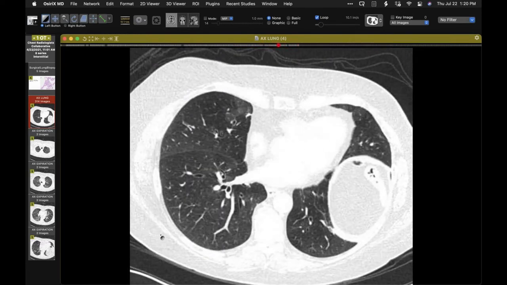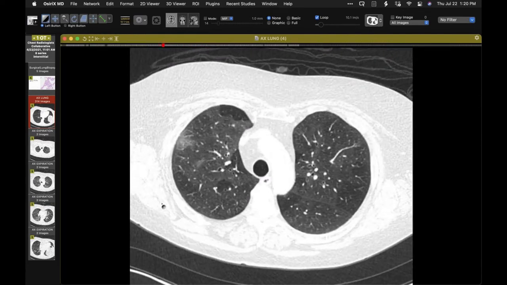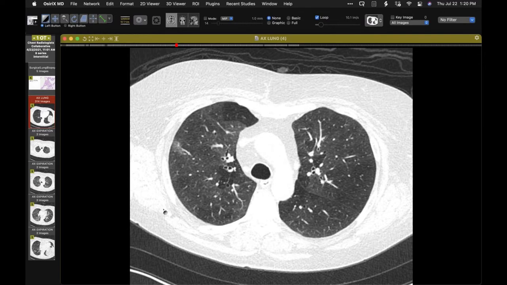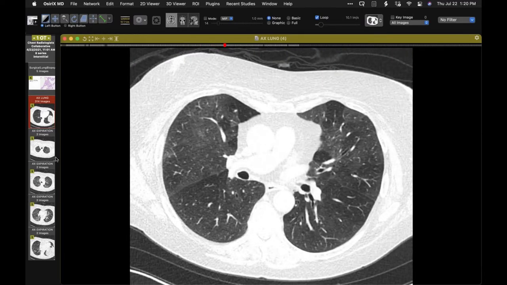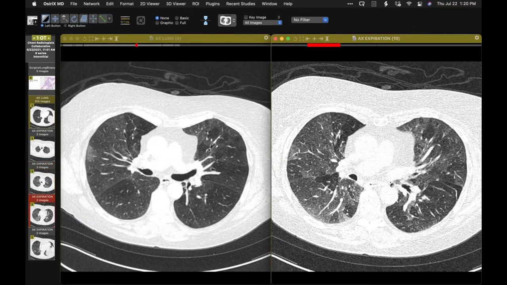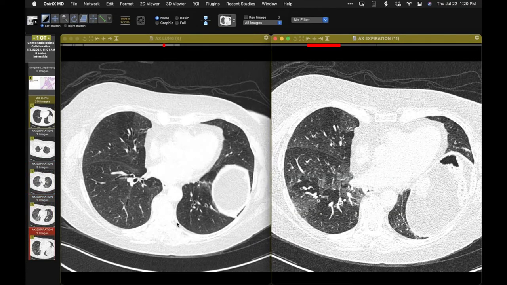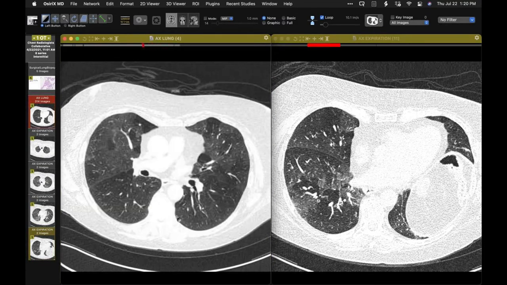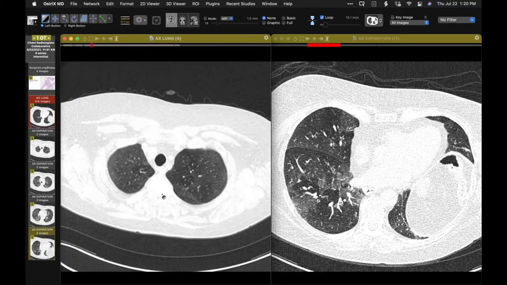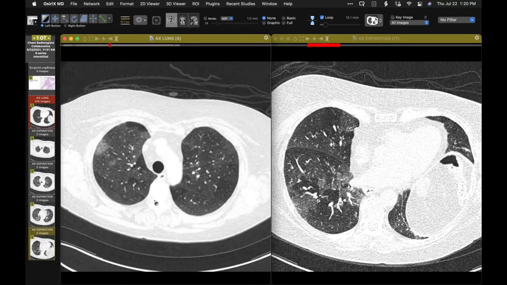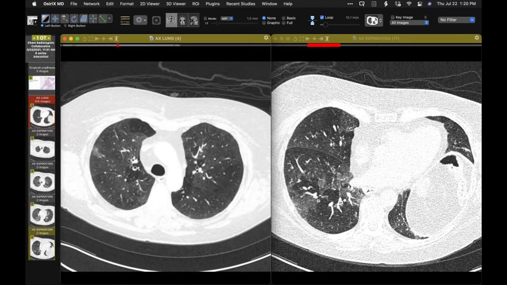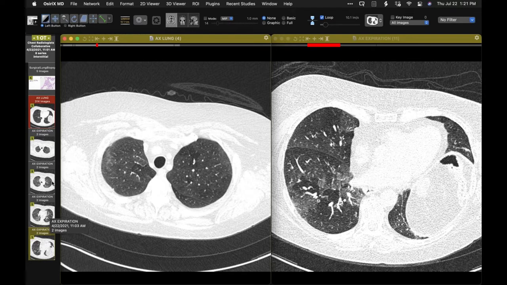The dominant finding, of course, is the mosaic attenuation pattern. There's a more attenuating focus of abnormality there, but it's basically a diffuse pulmonary hyperattenuation pattern with a mosaic pattern as well. And here I'll bring some alongside. You can see the air trapping very nicely demonstrated in this patient on these expiration series. And again, I would have reported this as typical of non-fibrotic hypersensitivity pneumonitis in a patient with a clinical diagnosis of an interstitial lung disorder without apparent cause. I think this is very typical for it myself. And that's indeed what it turned out to be on surgical lung biopsy.